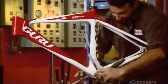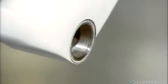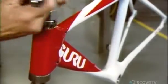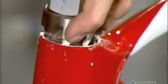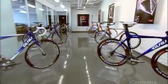Next, using this tap, they remove paint that dried inside the threads at the base of the frame, where the gear mechanisms screw on. They repeat this procedure at the head of the frame, where the handlebars attach. Now, it's just a matter of installing the specific components that the customer ordered.